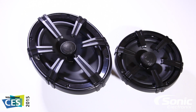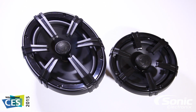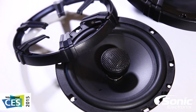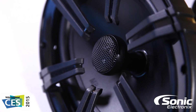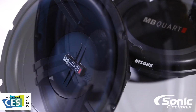So starting with the speakers, they feature an aluminum dome tweeter that's 20 millimeters, awesome sounding tweeter. The cone is made out of a mica filled cone, and it also features a butyl rubber surround, so it's really robust. And it also has a heavy gauge powder coated stamped steel basket, so it's really rigid. It's a really solid speaker. Really nice stuff, you gotta check it out. We're gonna move on to the woofers now.